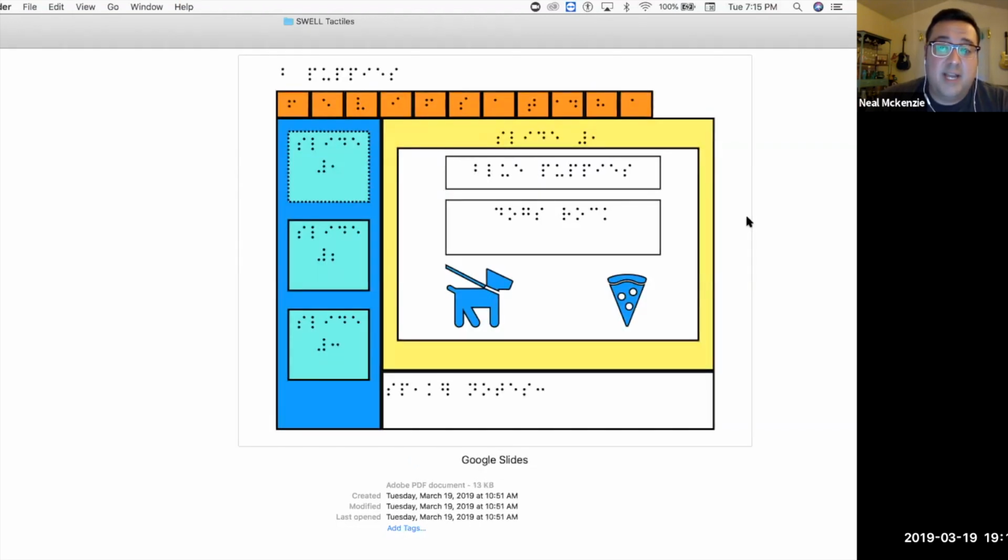There's my Google Slides I used to teach Google Slides in the Chromevox screen reader. I find that when I'm teaching concepts, even if you wouldn't naturally think of having a tactile graphic accompany it, I find it very, very helpful for myself and the student.